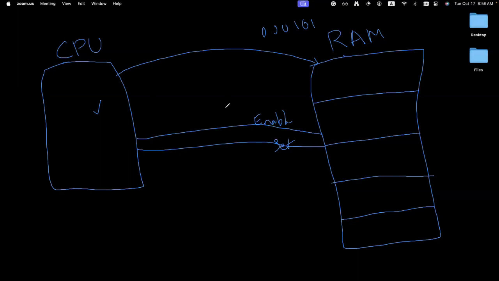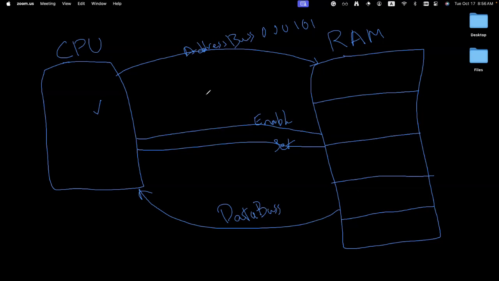In our example, the CPU wants to read the data and turns the enable wire on. The RAM automatically sends back the data to the CPU through the data bus. This is the data bus, and this one is the address bus. After processing that piece of data, the CPU sends another address to the RAM, turns the enable wire on and gets another data to process. These steps happen over and over again inside the computer.